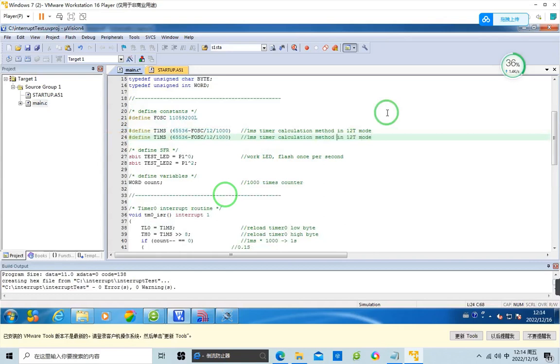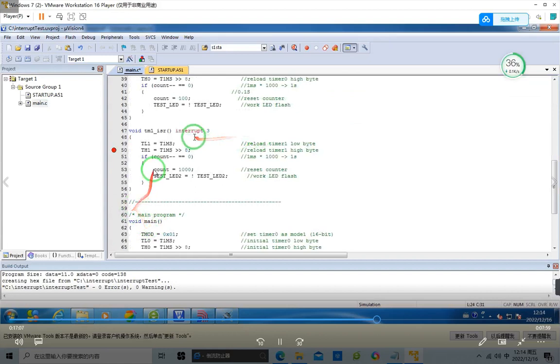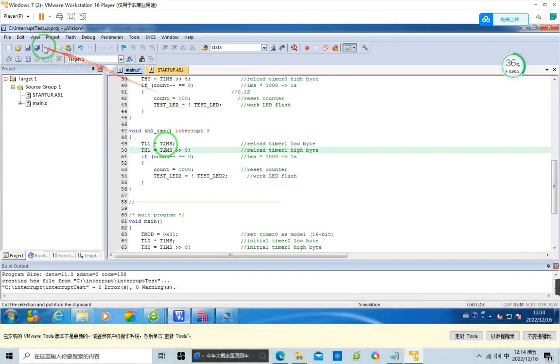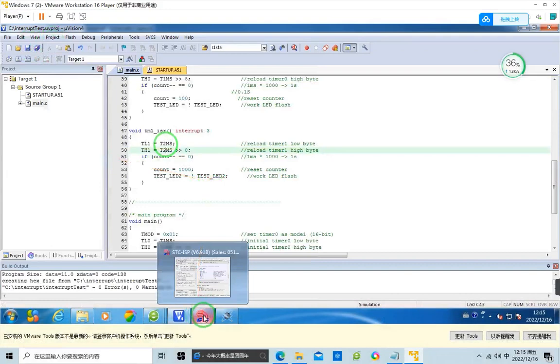I can change this configuration and give it another name. There's another option I can write here. So this is another option. You can also change its frequency.